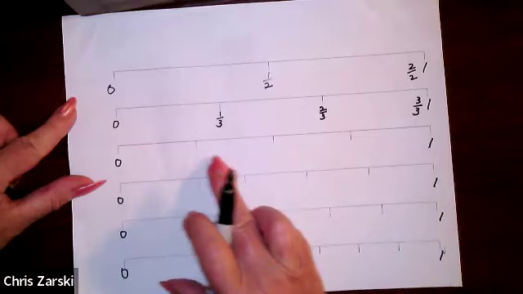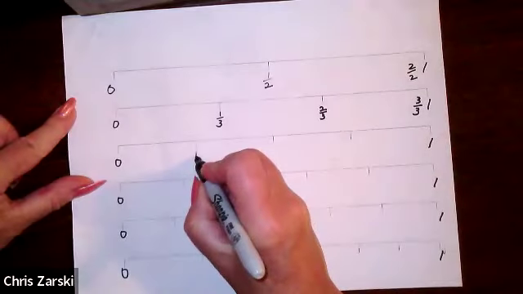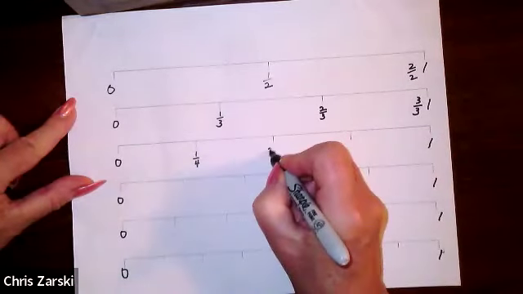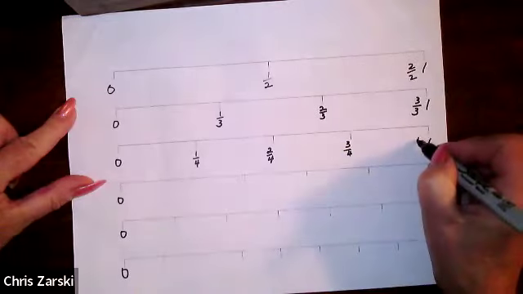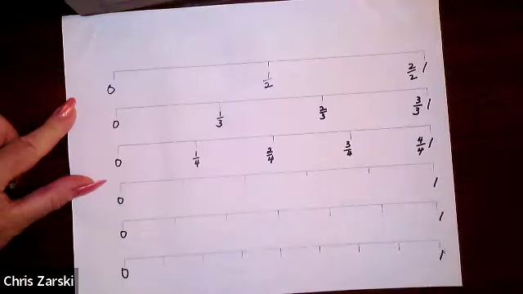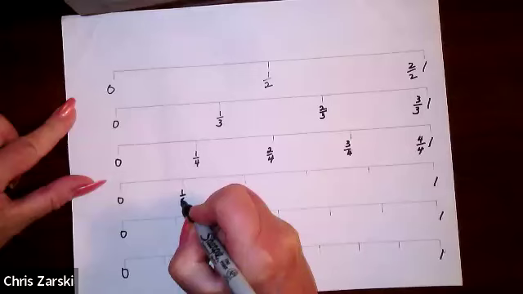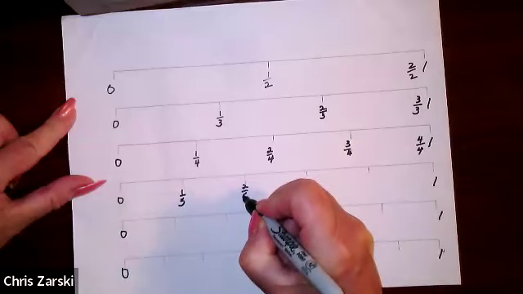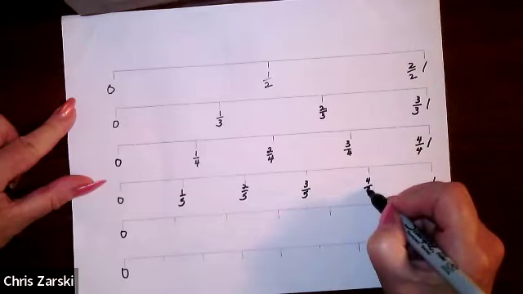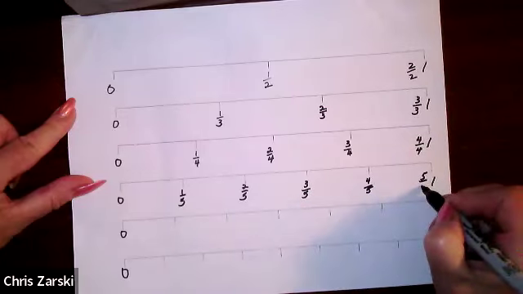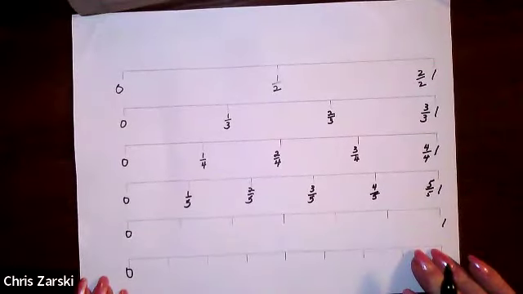So here I have 1, 2, 3, 4. So 1/4, 2/4, 3/4, 4/4. Well, let's check this one. 1, 2, 3, 4, 5. So I would not be doing this with them. I would be walking around. I would have them have shoulder partners checking, talking to see what they're coming up with, and certainly listening formatively to see, are they really getting what they're supposed to get out of this?